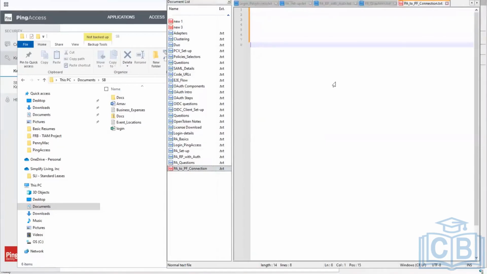Now here, that authentication requirement is the one which will make the PF and PA, as in PingFederate, understand the communication. Authentication requirements, some kind of a code word we can create, like for example, some kind of a mandatory word, some kind of a naming convention we can use. For example, PRTN. POT.